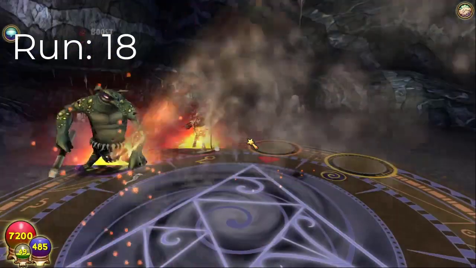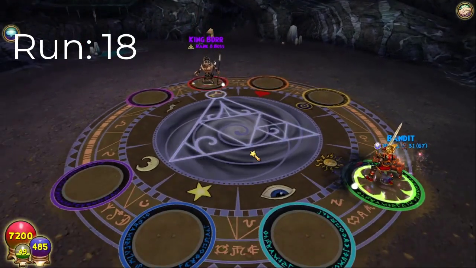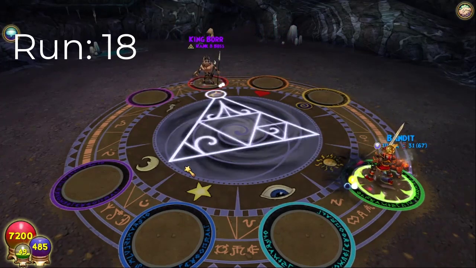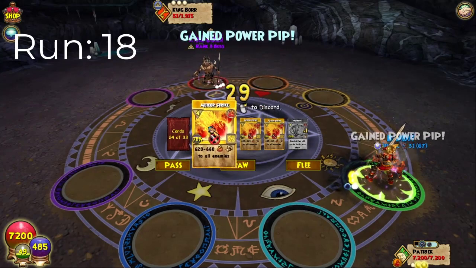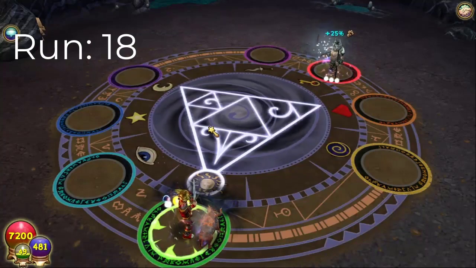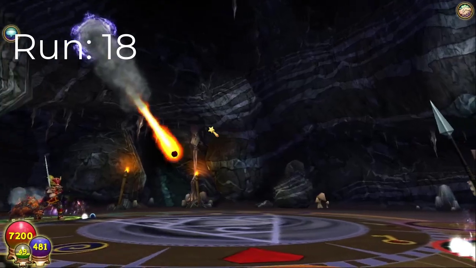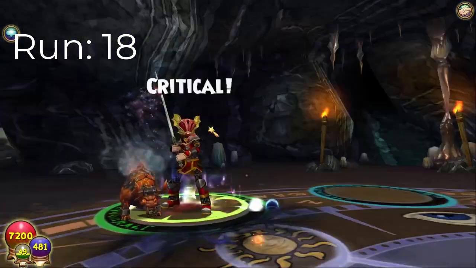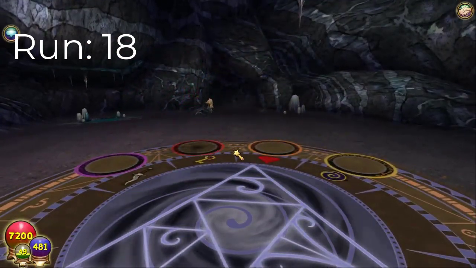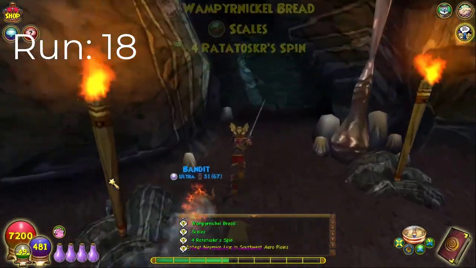Come on. Please power through that. Did I kill? Really? How much health? Oh, come on. 31. Hey, we both passed. Okay, let's do this. Get him! Four Ratatosker spin! Okay, we're making better progress.